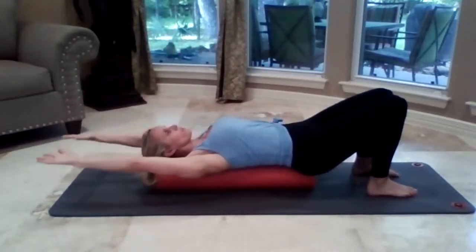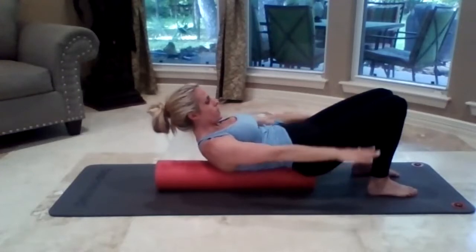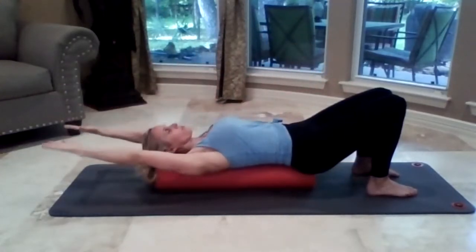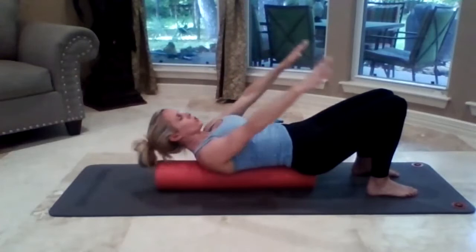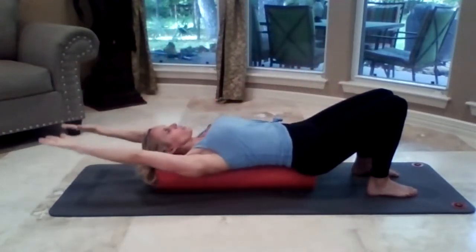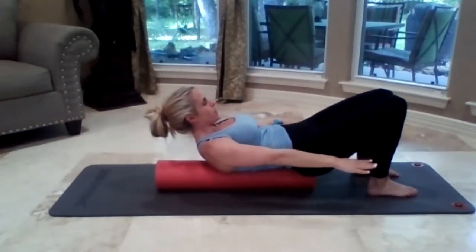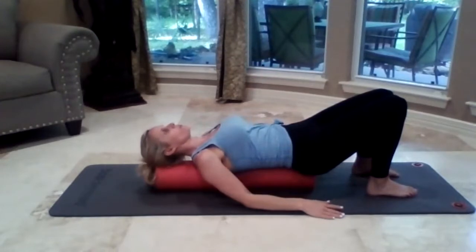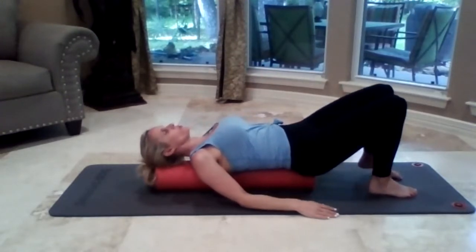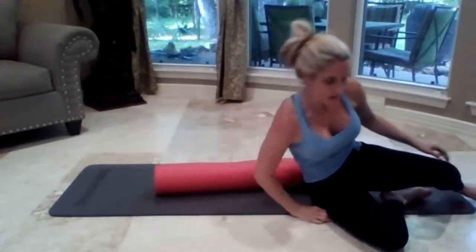Those arms come up over the head. Exhale, lift. Inhale, lowering down. Exhale, lift, push. Inhale, lower. Good. Exhale, lift and push into this. Hold here. Then drop the head and chest. Bring your elbows down. And all I want you to do is just roll over to one side to come off of the foam roller carefully.